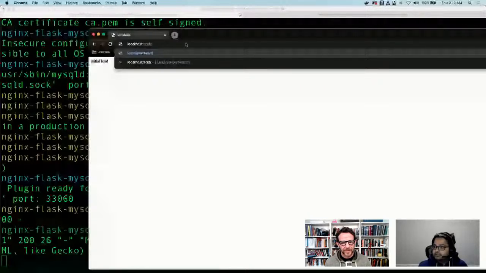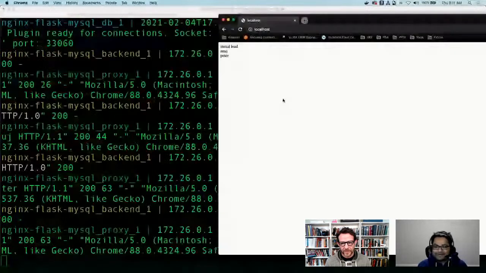So that's a straightforward application from a business logic standpoint. But what it does is it goes through 3 layers: the proxy layer, which would be our front end, the middle tier, which has the business logic to insert and retrieve the data, and finally the database layer. Yeah, I love that, I'm going to totally steal that. It's simple in the business logic, but complex in the setup, right? Absolutely. It lays out that framework so you can add more complex business logic to it. But yeah, there's a lot going on there for sure.